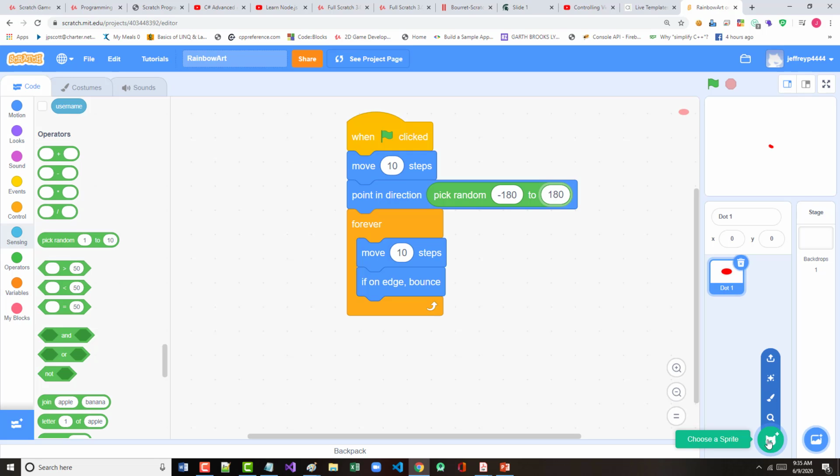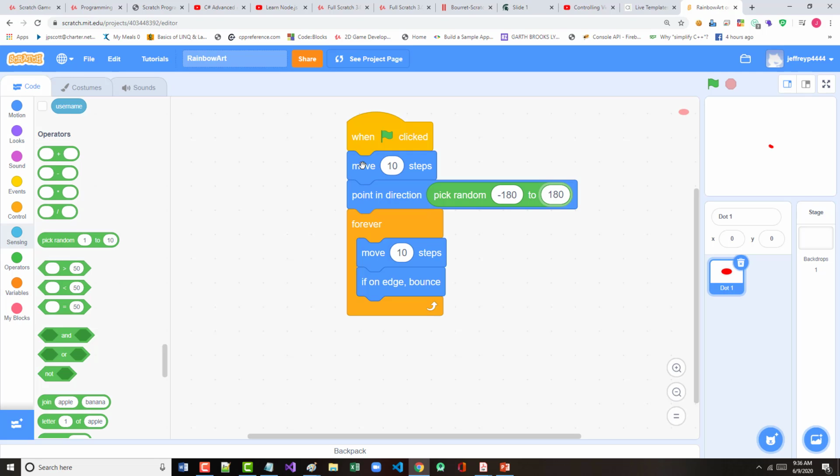We used the paintbrush and just made a very simple red dot that we ended up putting pretty much in the middle of the screen. Then we went into here and we looked at the stuff that's in here. We changed the name, and we talked some more about the X and the Y coordinates.